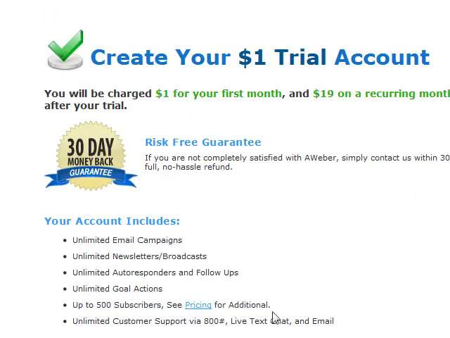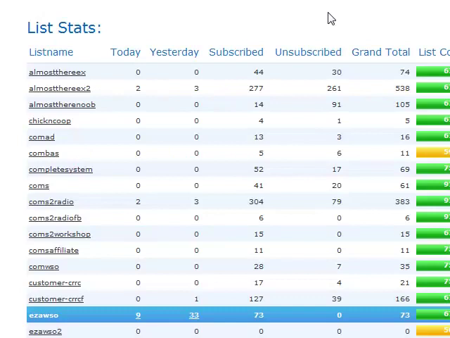But we already have my account. So what we need to do now is build the website, and we need to create an opt-in box that we can put on our website. So that's the next thing we're going to do: create a list and create our opt-in box. So we're here inside my autoresponder account, and we're going to go over here to create and manage list.